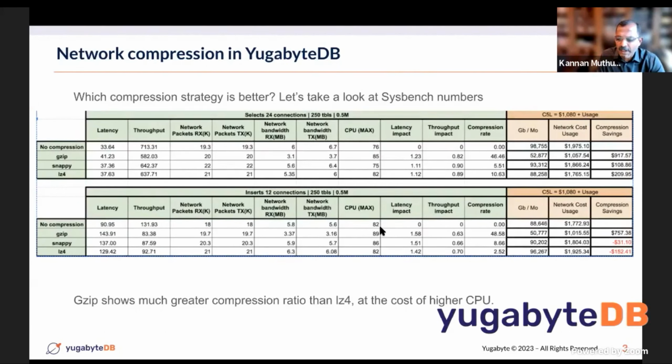Whereas if you had enough headroom, if you ran your system not so hard, but maybe at 60 or 70% CPU utilization, it's possible that the latency impact is not 1.5x, but maybe 10 or 15%. But it just goes to show that these numbers are very workload dependent, and depend on how close to hot you're already running the system. In which case, is there really enough headroom to do this compression and decompression?